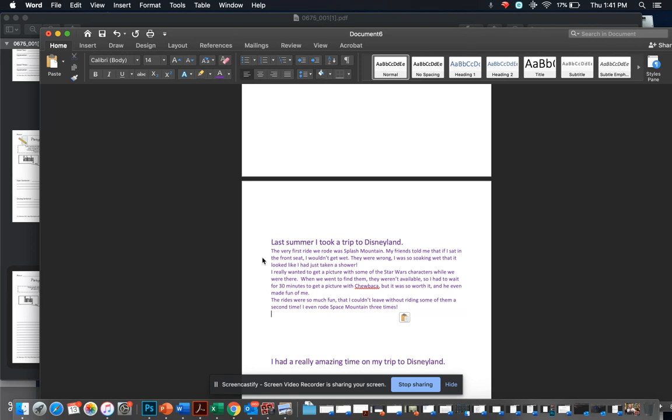So now that I'm putting my paragraph together, there's something that's bugging me a little bit, and maybe it's bugging you too. I have 2 details about rides and 1 detail about not rides, about Chewbacca. Should I switch that middle sentence? Well, that's really up to you. I want to talk about my trip to Disneyland in general and not just the rides. So I'm going to leave it in there.